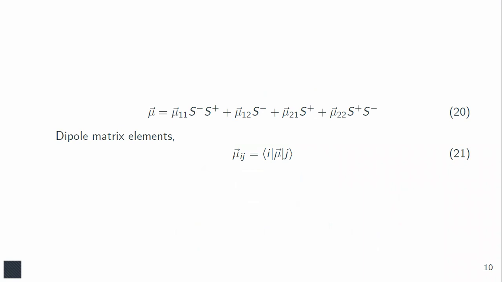So we usually take the atom that has no permanent dipole moment, so only the middle two terms with mu 12 and mu 21 survive. This equation 20 is quite important, as it tells us how the atom interacts with the electric field. We will see how it plays a crucial role in our overall picture of the Hamiltonian of the atom.